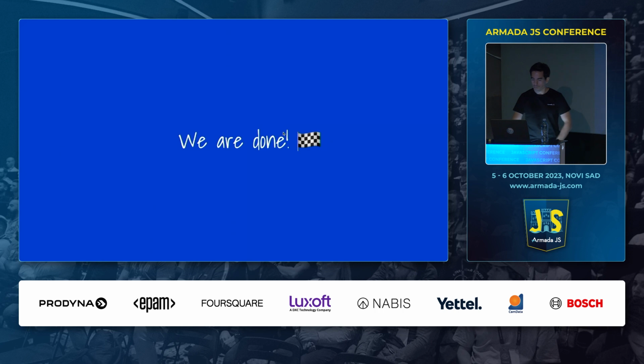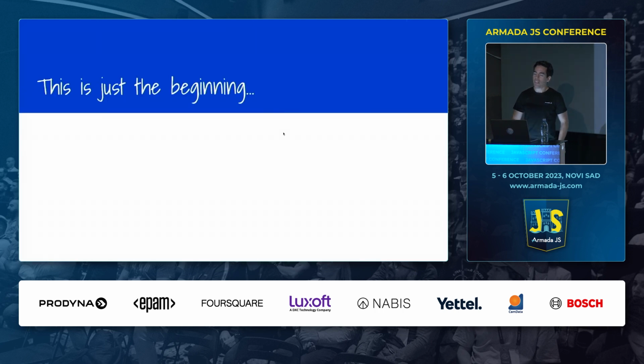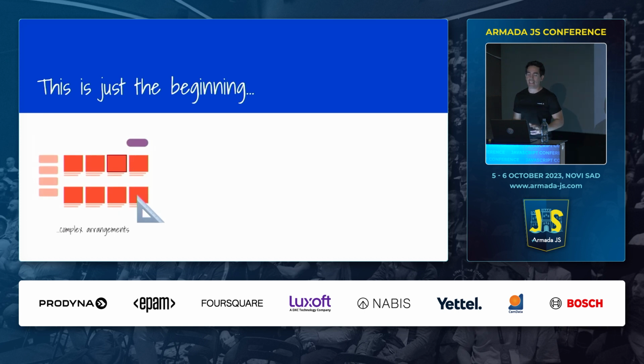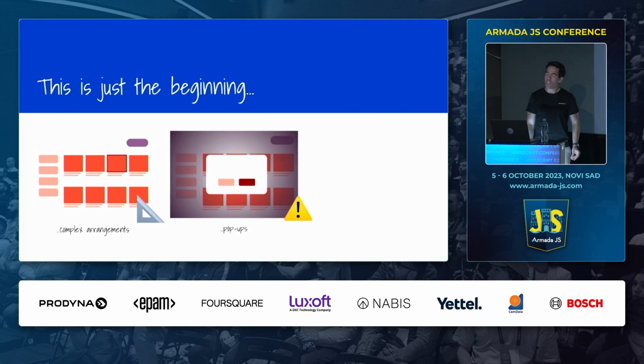So that's it. This is just the beginning because obviously your application is going to look a lot more complicated than just a simple matrix. You will have rows, you will have columns, and literally you have to deal with corner cases. What about those inconvenient pop-ups that tell you, hey, do you want to buy premium? No? That's an interesting case because you have the navigation tree and you need to update it with new elements that are coming up. And you also have to focus the navigation to only those elements. So it brings a new challenge.